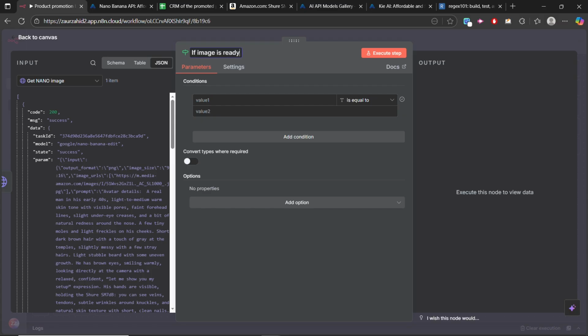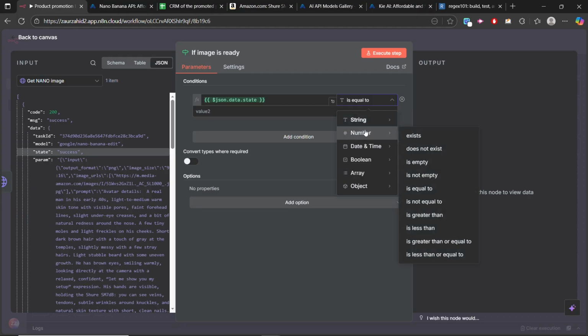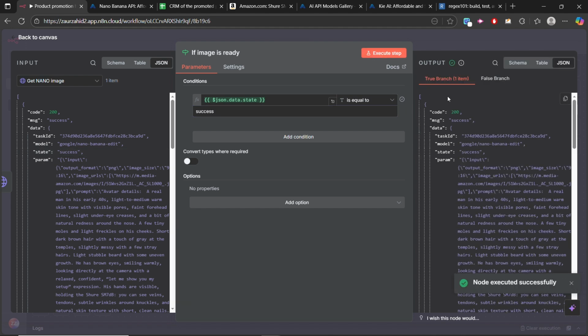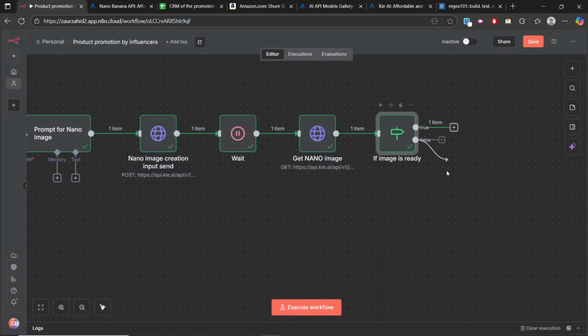With state. Is equal to success. Execute step, as you say, it's true. If it's not true, let's start our wait flow again, and it will wait for 5 seconds and the same loop.